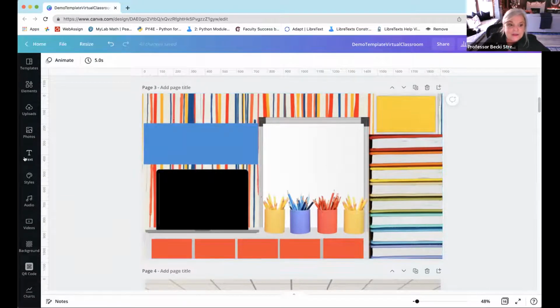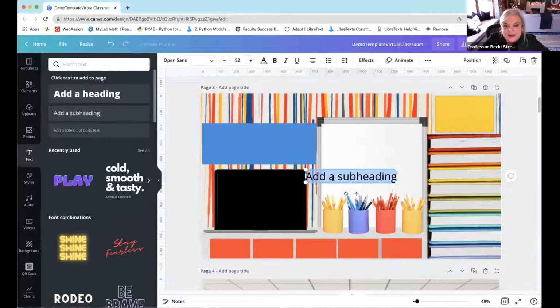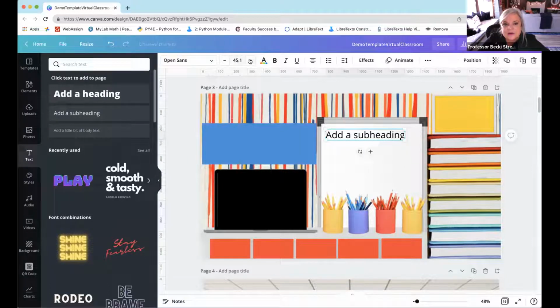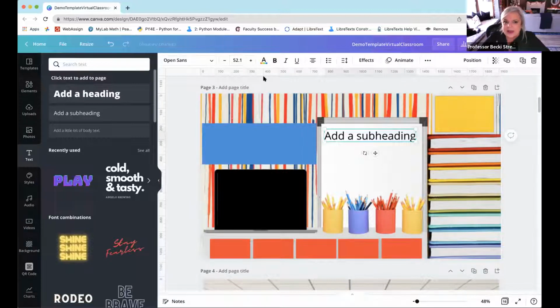There are lots of different things you can do. For instance, if you go to text, you can add, these are usually the easiest, big, medium, or large. So say I do that, and you can drag these wherever you want. You can make them big this way or small. You can also make them big or small this way. You can change the fonts. They have some fun ones to do as well. So you can add fonts as you want, add text, and there are a lot of different ways to play with these. So I think the best thing is just get on there and try it.